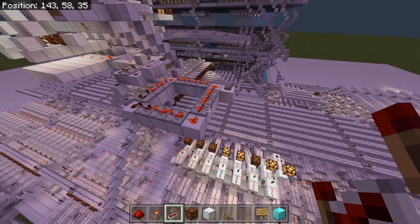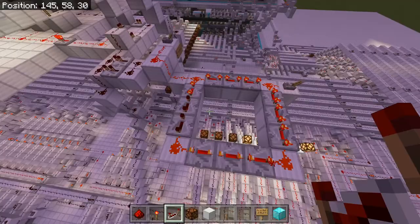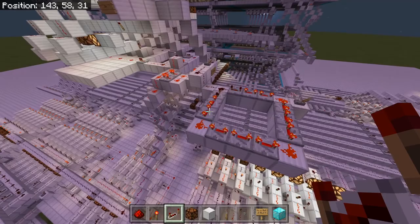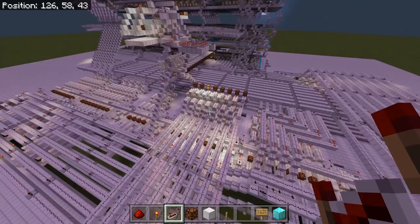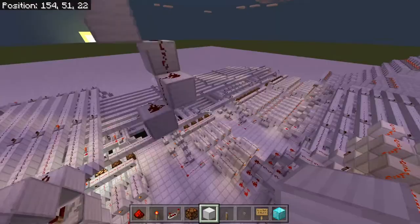At the moment, our loop is 1, 2, 3, 4, 5, 6, 7, 8, 12 times 4. So it's 48 ticks all the way round. But then we're not actually using any kind of discount for them. So we've got about a 44 tick delay at the moment. I have no idea if that's enough or not. For the time being, I'll disable that and I'll connect up the clock.